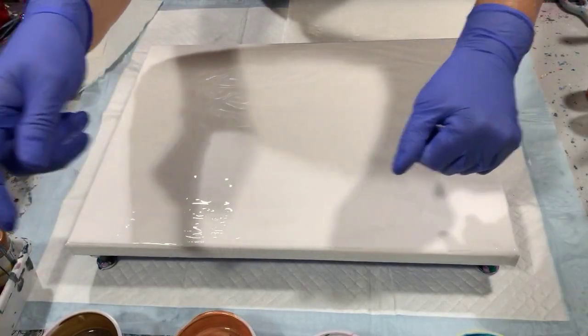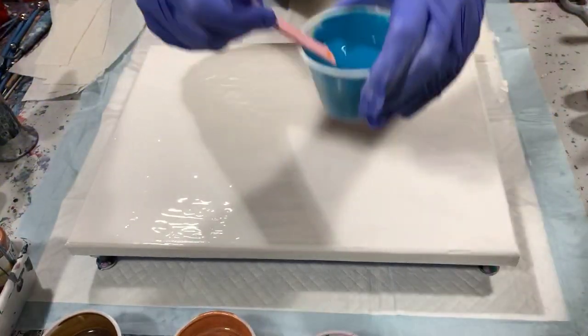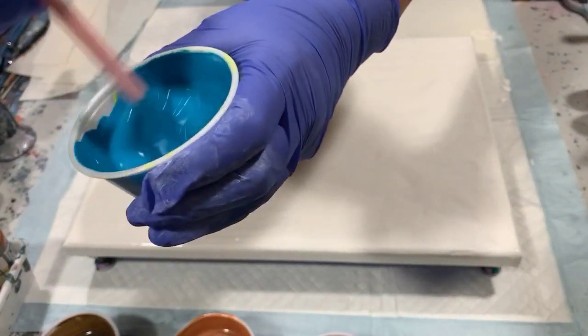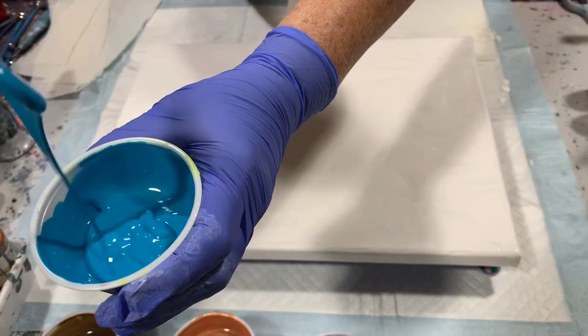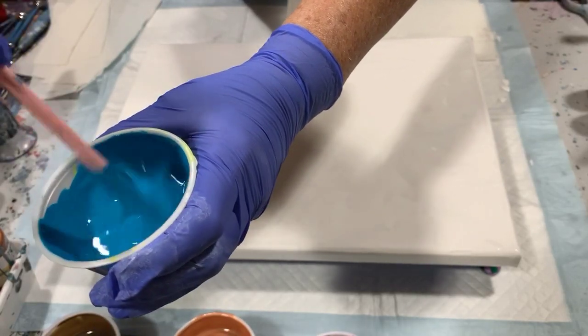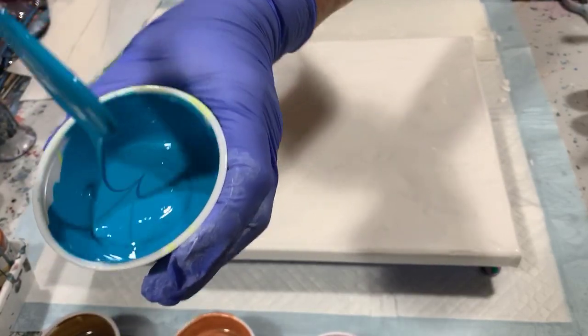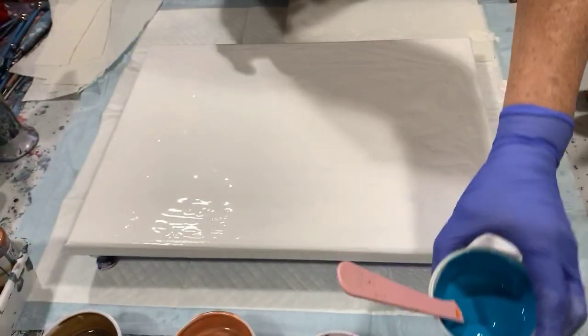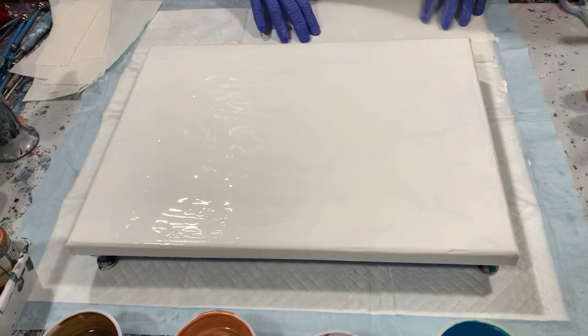And let's go over consistency here. I didn't add any water to my paints today. Just leaves a little trace and then disappears. So let's get started laying my paints down.